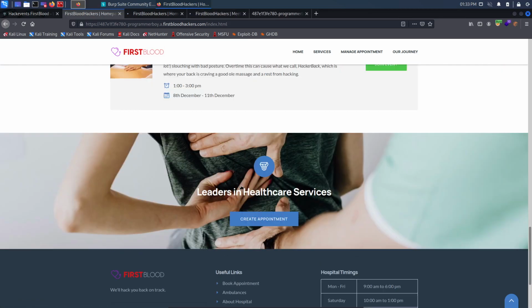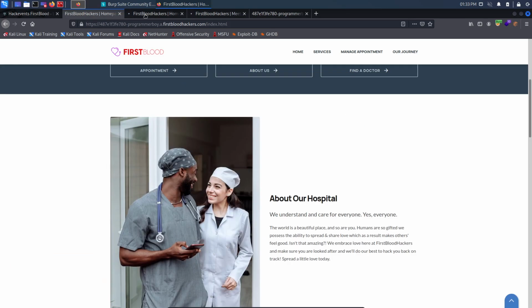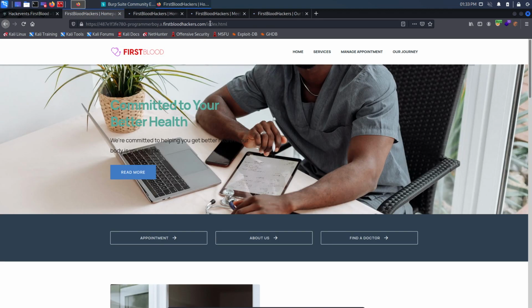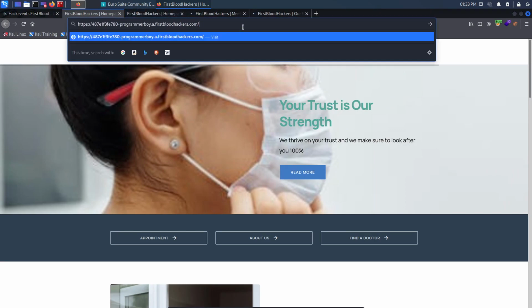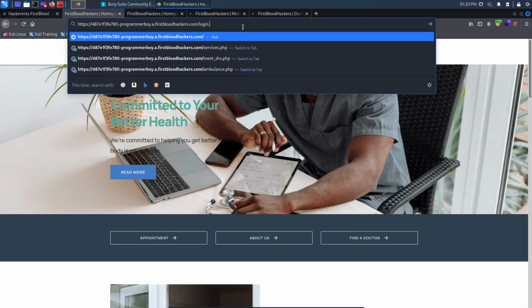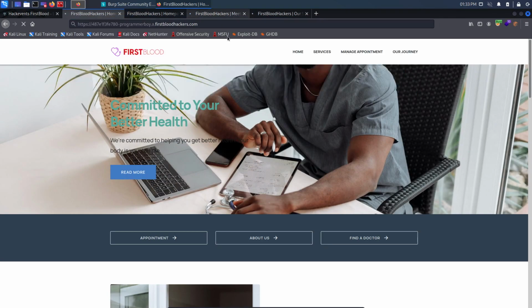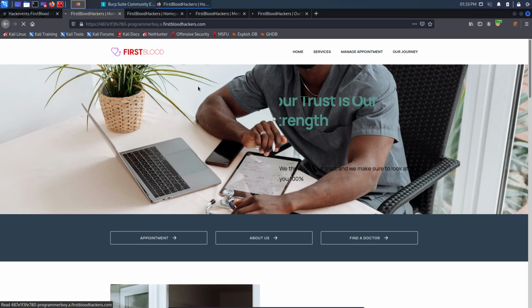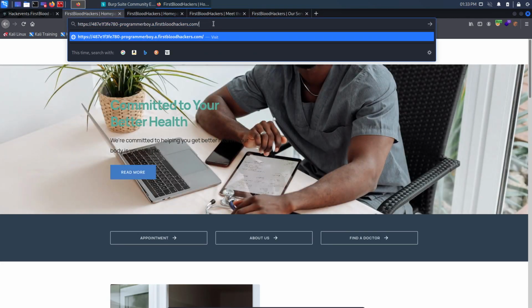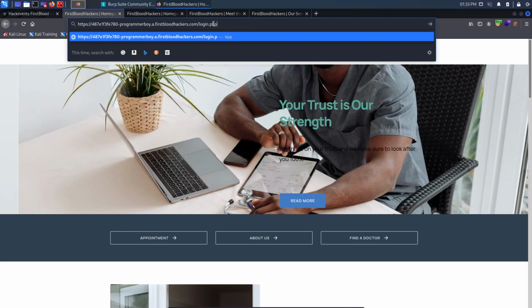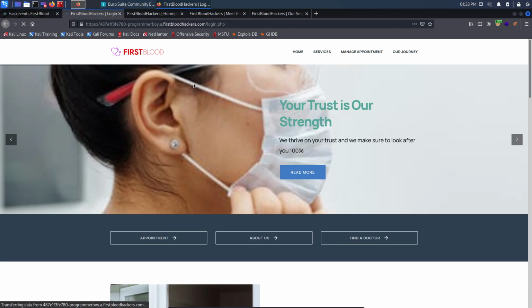And looks like we do have everything, but there was also a login functionality as well. So let's see these pages one by one. So ambulance.php, and after doing a little bit of directory search, which we can simply do easily, I will not do that right now just to save some time. After doing directory search, there was a very basic page called login.php as well. So login.php was showing me the login page. I believe it was login.php. Let's see. No, I don't think so. What was it? Login.php. Yeah, it is login.php. I don't know what happened the first time.